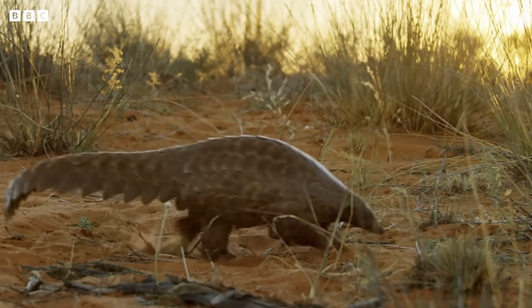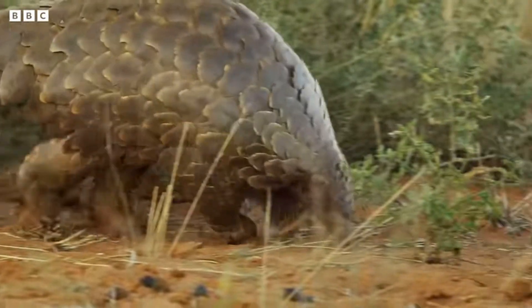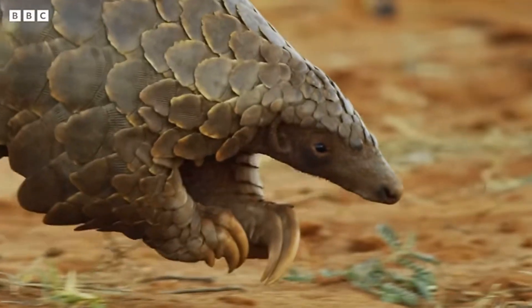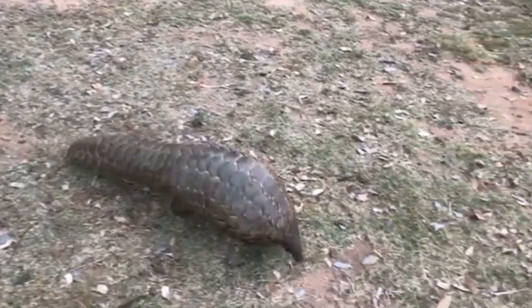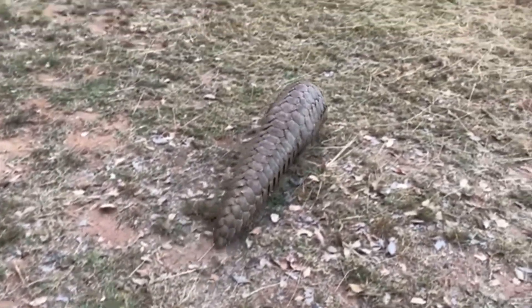But what sets these extraordinary animals apart is a set of scales that goes up its back and body, granting them extraordinary defenses — I'll expand on this later. What I should point out is that it's very good that they have those defenses because their top speed is merely 3 miles per hour. But it seems to work because they can live 20 years in captivity, although due to their lifestyle we don't actually know how long they can live in the wild.